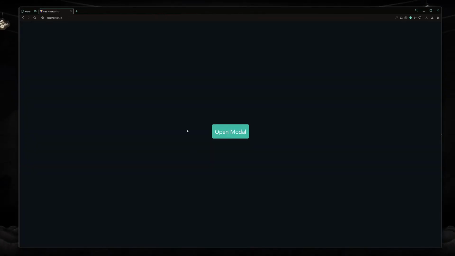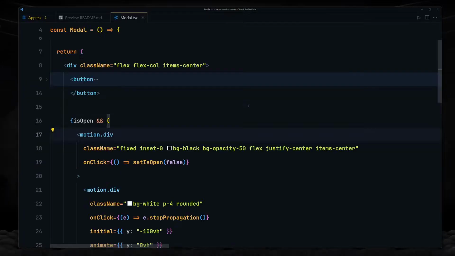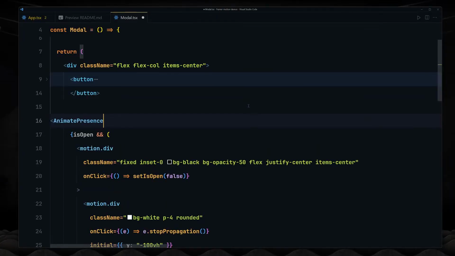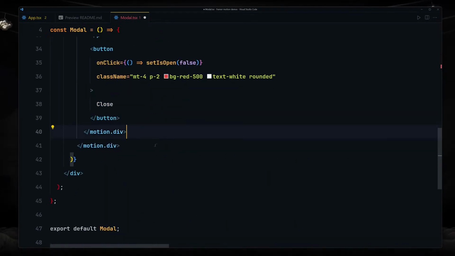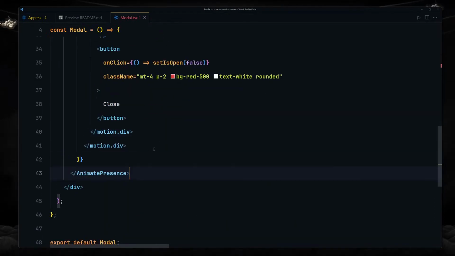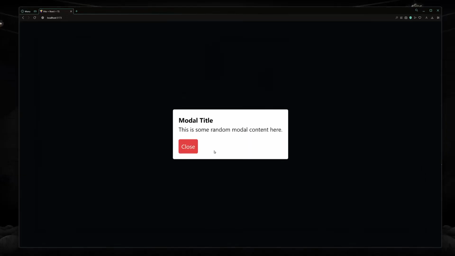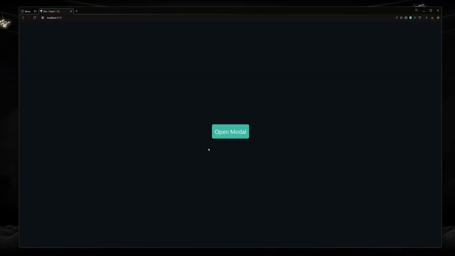So now if I click on there, it's gonna hide there from the UI. You know what, I'm gonna wrap there in the animate presence component, and let's just close there. I'm gonna cut there from there and place there right here. Okay, so if I click on there, it's gonna show us this model, and if I click on there once again, it's gonna hide this. So now that's looking better.